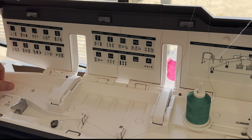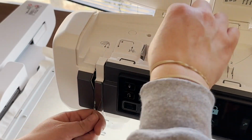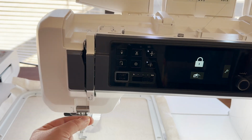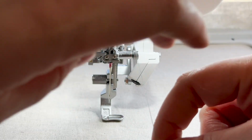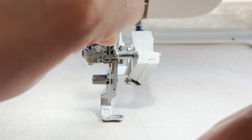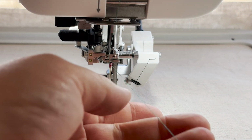We're going to go through all the appropriate thread guides that are numbered up top. There are excellent diagrams on the machine and in the manual that show you just the thread path. But the key to using this automatic needle threader is, once we get down here by the needle, this thread guide that's just above the needle, we want to take our thread in and all the way to the left into that little groove. It'll kind of pop. You want to make sure you're all the way in that groove to the left.